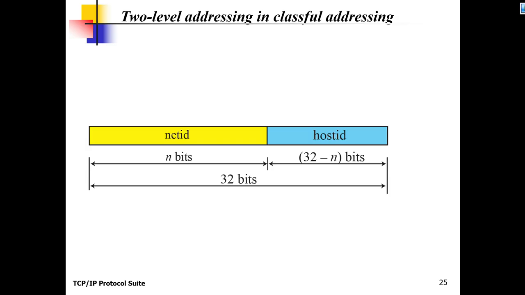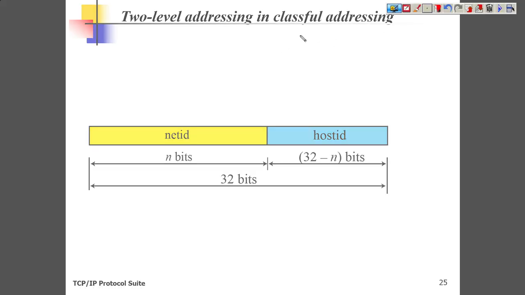Now let's talk about two-level addressing. Initially, we have seen the first label that is defined into 32 bits. So we are talking about just 4 octets and 32 bits. Now, these 32 bits have been divided into two parts. We are calling it two-level addressing. The two parts are known as network ID and host ID. Network ID will give you the network information, and host ID will tell you the size of the network. Network ID will also tell you how many networks are possible.